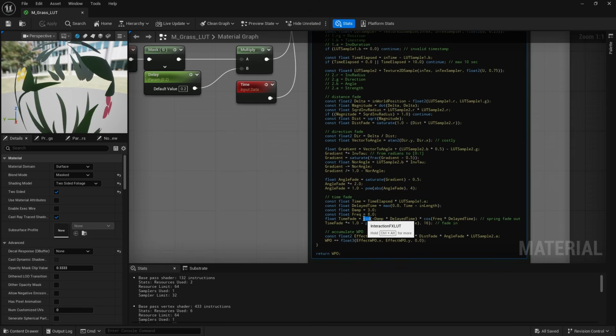exponential decay. I'm not too happy with this implementation since it doesn't properly respect the effect's duration. The spring fadeout isn't really tied to the effect's duration and might still be running once the effect's time has ended. But whatever. It's also faded in. The direction from the grass blade to the effect's origin, multiplied by all these fades and the effect's strength, gives a 2D displacement vector that's accumulated across all effects.